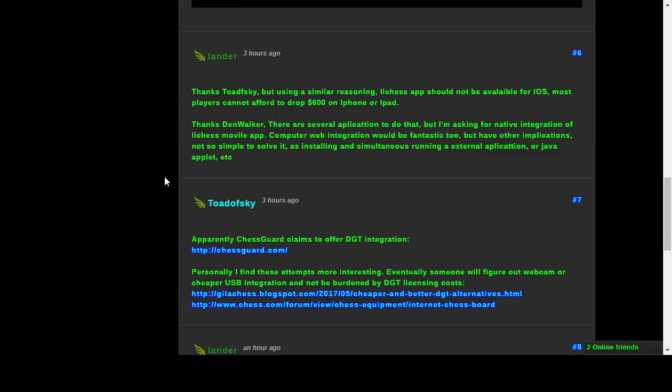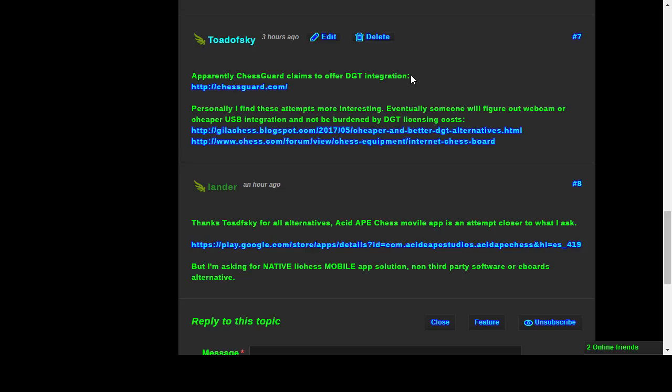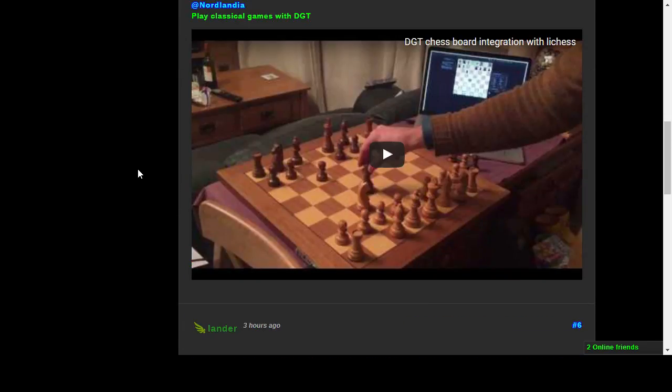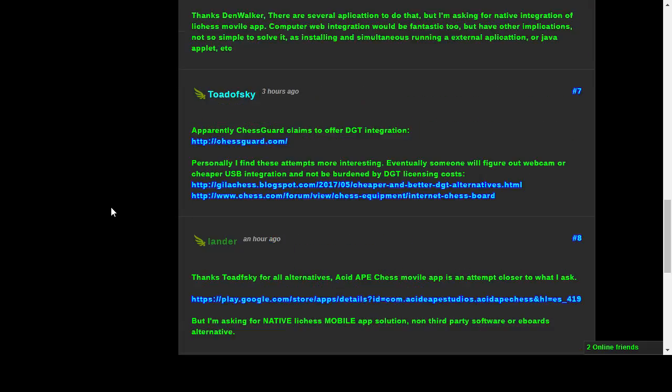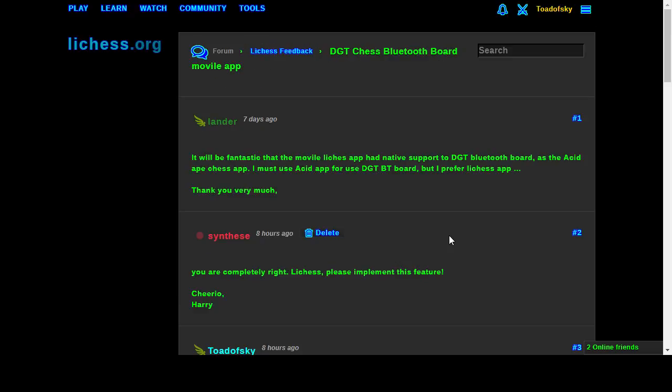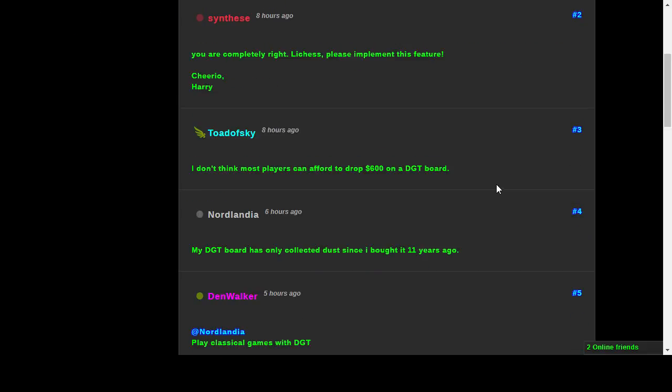And we're observing that apparently there is already a commercial solution that offers, I don't know what the price is, but I'm going to assume $5, $10, something, that you can hook up the $600 board to the internet and to any chess site. But you're asking for a Lichess native mobile app solution, not third-party software or an e-board alternative. Be cool if the mobile app had native DGT support.